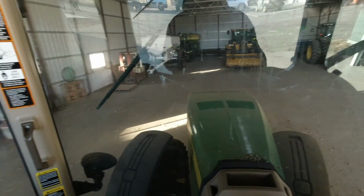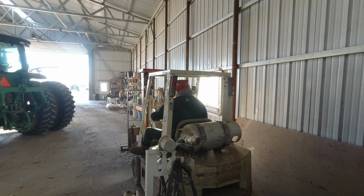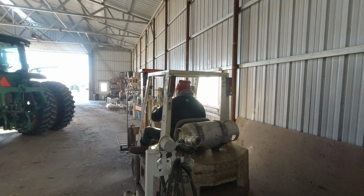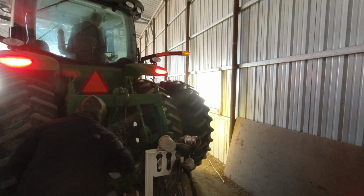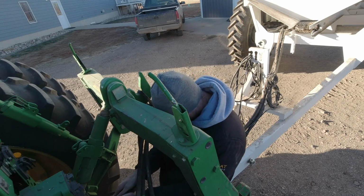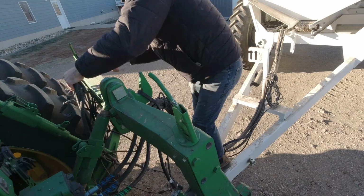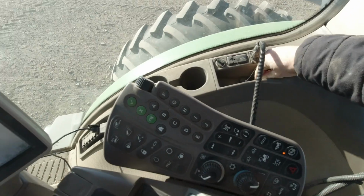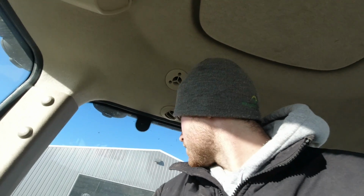There's a forklift in my way. We got this fancy little computer sticky thing, as they call it, and you shove it in there and load all your maps, and I think we're ready to go now. I'm just waiting on fertilizer. I want to double check, make sure the tires are pumped, and I think we're ready to do this thing.